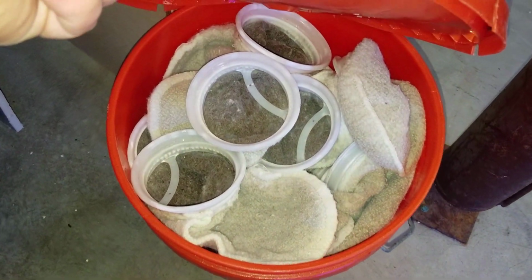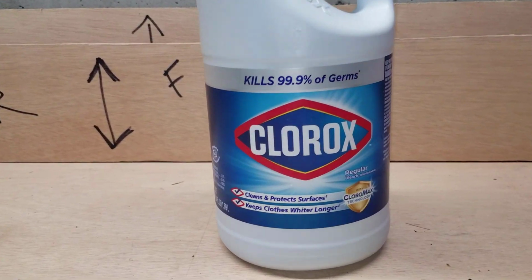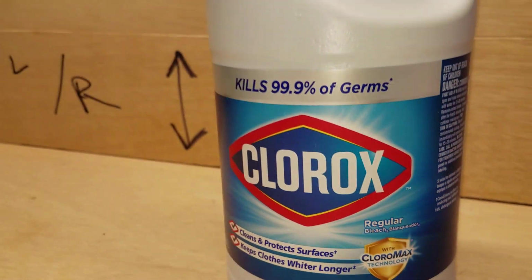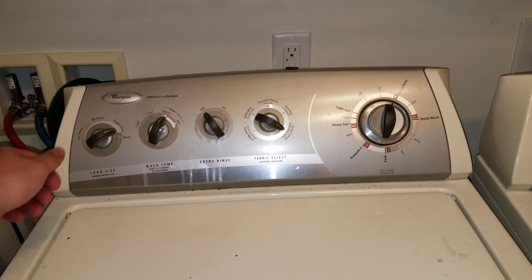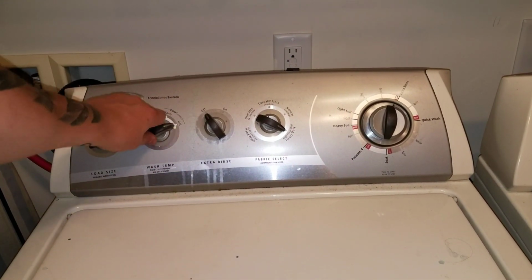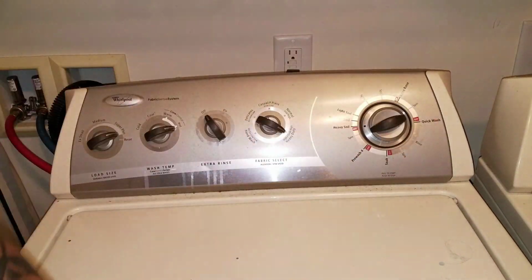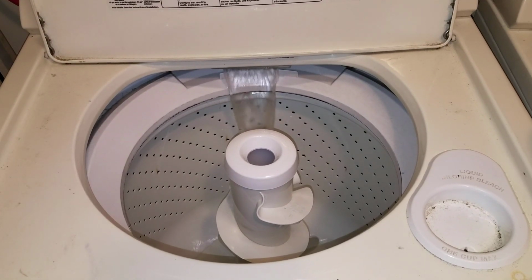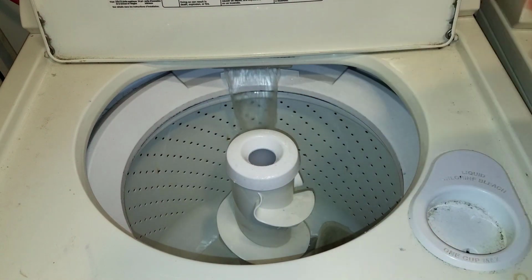Now, let's move on to what I use to clean the filter socks. I only use regular plain Jane Clorox bleach. None of that fancy no splash stuff, just regular old Clorox bleach. When it comes to cleaning them, it's pretty simple. I just throw them in the washer on a heavy soil cycle, a deep clean type of cycle with really hot water, and I just add enough bleach that I feel might be appropriate. There is a ratio that some people use. For me, I just pour in what I feel will be appropriate.